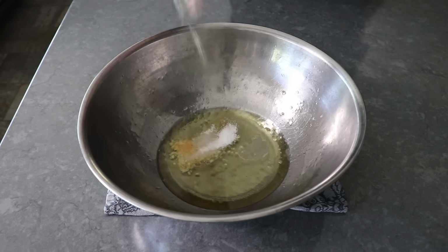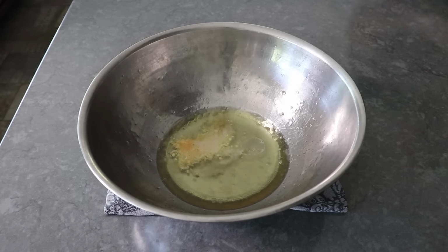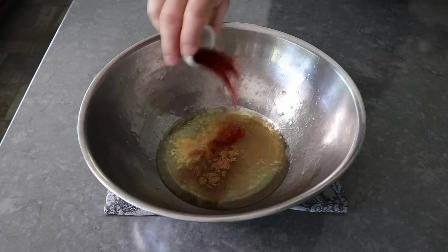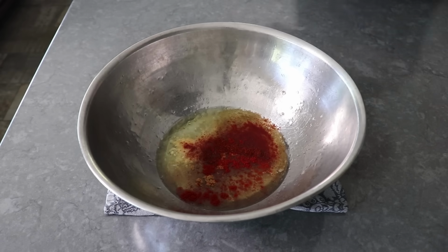And then we'll season this up with some salt, as well as a little touch of sugar, followed by some ground cumin, some smoked paprika, and then last but not least, a little bit of ground chipotle for that irresistible smoky heat. And that's going to be pretty much it for this very simple dressing.